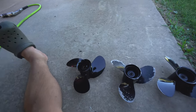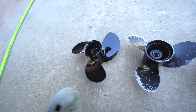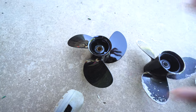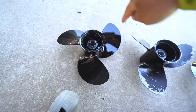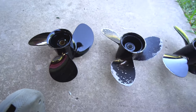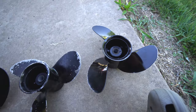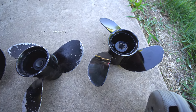At least with my experience, this is what you're going to be talking about when it comes to the prop. The first number you want to get to know — they'll have a number times a pitch. The first number is going to be the diameter of the blades. All these have the same diameter but their pitches are different. All my little props here are all 8.5 or 8.9 inch props in diameter.